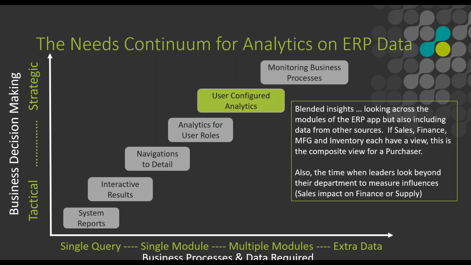The next step that I think is important to consider is where you have user-configured analytics. These are beyond just simply having a dashboard for sales and a dashboard for other areas of the business, but also giving the organization the opportunity to not only each have a view, but also to start to create composites for different audiences. So if I'm sitting in the purchasing arena, I may need elements from sales, finance, manufacturing, and inventory management, really to give me that proper view that I can use to analyze the business.